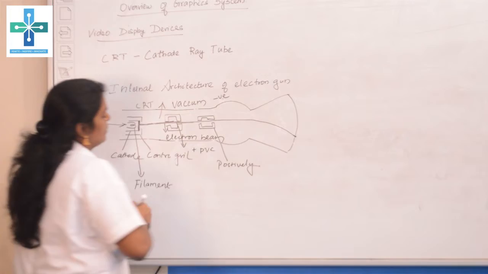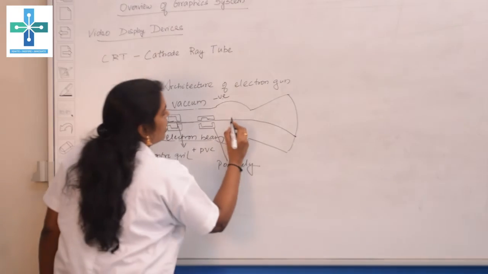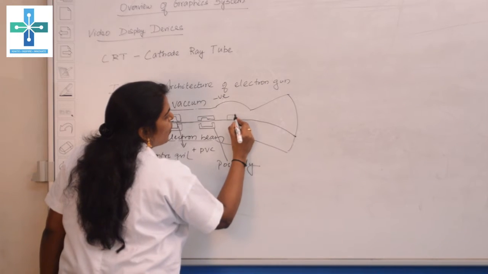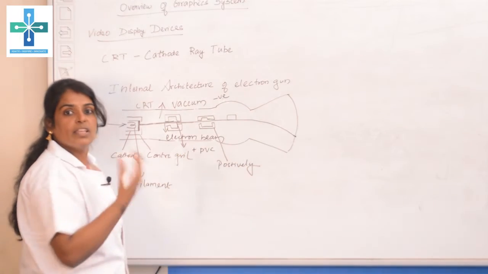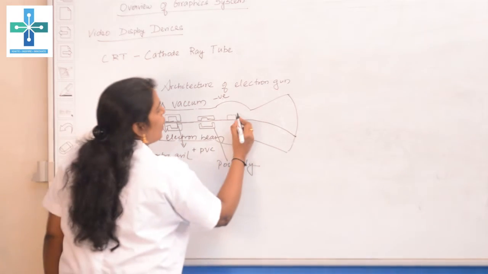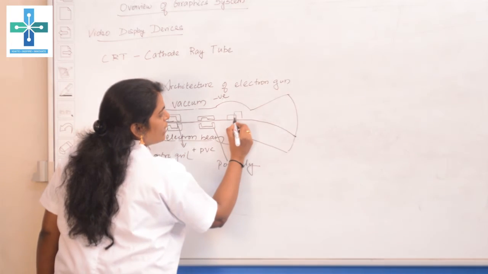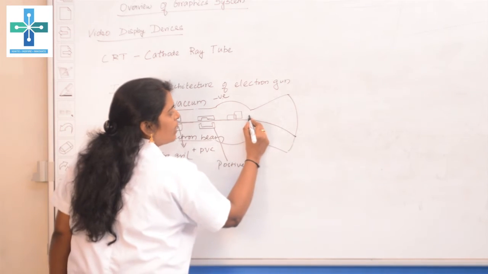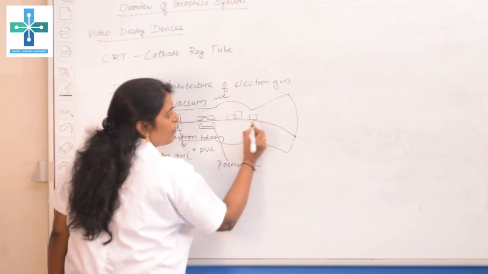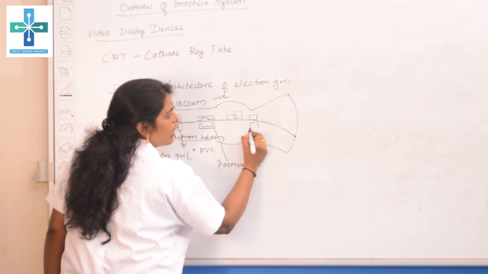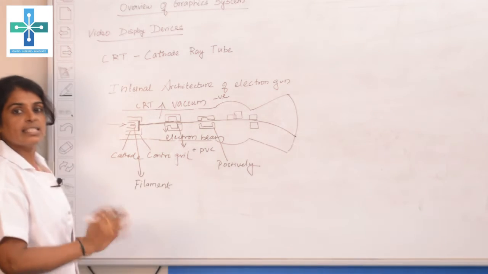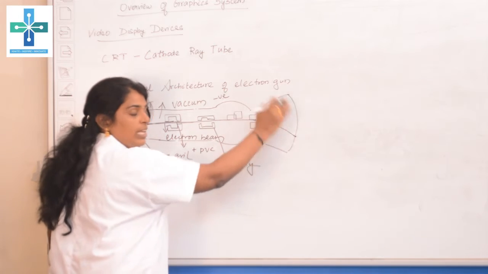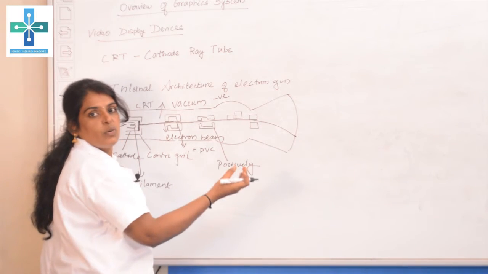And then there are two types of magnetic coils. One is placed horizontally and one is placed vertically. One pair of magnetic coils is placed face to face or back to back. Another pair of magnetic coils is placed one at the top and another one at the bottom. All this helps the electron beam to direct towards the screen and to give a better quality of the picture.